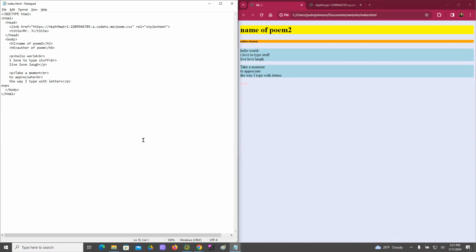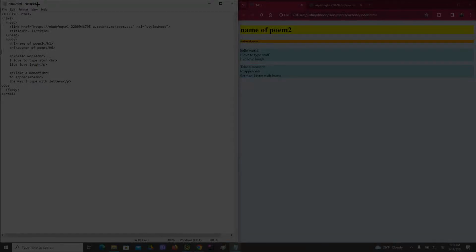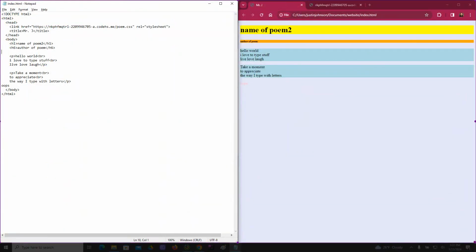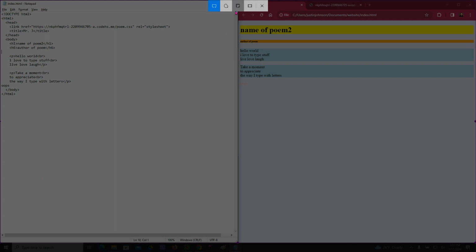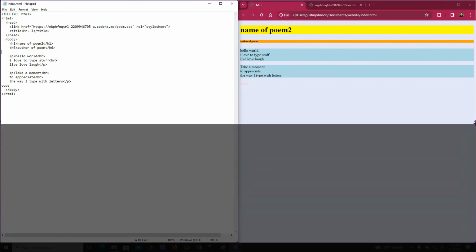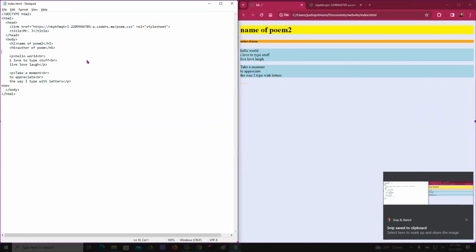Once you're done, you're going to have it set up like this, where you've got your doc type on the one side, or your text file on the one side, your visible website on the other with those colors included. Take a screenshot of everything. So hit print screen. Oh, I've got it set up different. So instead of print screen, do Windows key, Shift S. And that'll bring up the print screen tool. And then you click, drag, and we just want both sides, everything. All right, so I can see your website and I can see your text file.